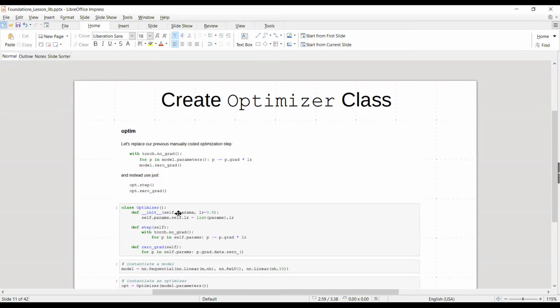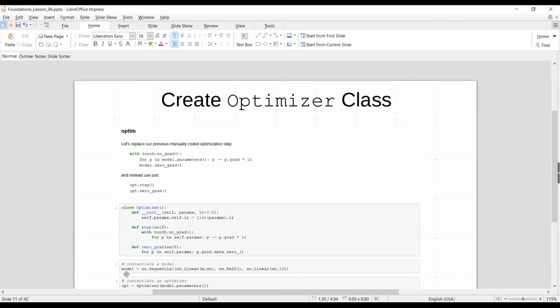What optimizer does is it takes the parameters and the learning rate, and then it actually executes the same thing that we built above. It loops through all the parameters that are registered in the model. It updates them with the gradients that it calculated in the backpropagation step, and then it zeroes out the gradients to prepare for the next batch.